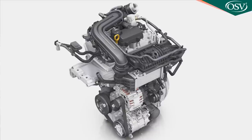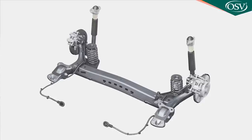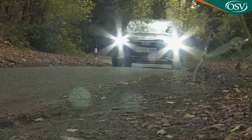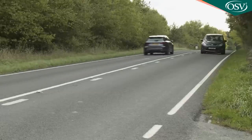Engine choice is crucial in a car like this, and even more so because models with the base petrol and diesel engines come with a different suspension setup to the mid-range variants. Opt for the two least powerful A3s — the 30 TFSI with 110 PS and a three-cylinder one-litre turbo, or the 30 TDI diesel with 116 PS — and this Audi comes with the unsophisticated torsion beam suspension, which can get unsettled over poorer surfaces. Both offer similar performance: 0–62 in just over 10 seconds, top speed just under 130 mph. But the diesel has 50% more pulling power, which might make it more suitable for longer commutes.